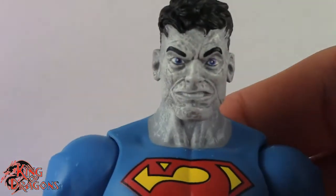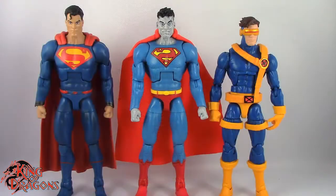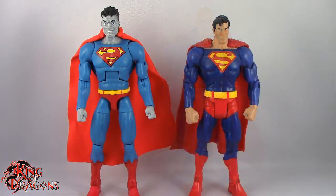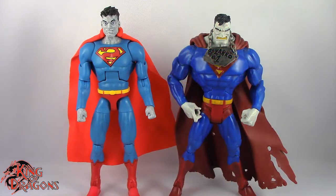So what we're going to do now is actually compare him to a few other figures you may have in your collection. And so here we have Bizarro posed next to a DC Multiverse Superman and a Marvel Legends Cyclops. Here we have Bizarro posed next to a DC Multiverse Collect and Connect Super Lex. Here we have Bizarro posed next to a DC Universe Classics Superman. And finally, here we have the Multiverse Bizarro posed next to San Diego Comic-Con exclusive Bizarro.